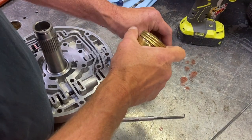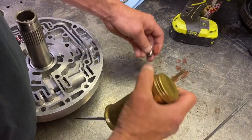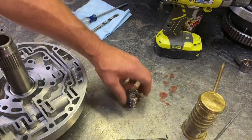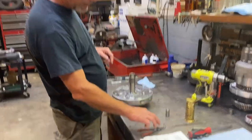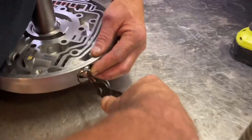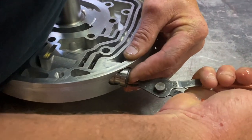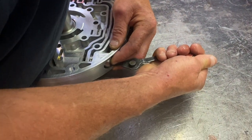And I gotta get my snap ring pliers. I like to coat these valves because you can't get any lube in there once it's inside. So I like to put lube in here now. Get that nice and coated so there's no chance of it rusting. And let's get this valve in. Okay, I had to run and get my snap ring pliers, but what I like to do is set my snap ring pliers up with the snap ring there. That way I'm ready to go and I'm not fumbling around fighting springs and everything else. Basically just pick this up and get it going in there. That way I can work it all in one shot if I'm lucky. If I'm not lucky, well then we have to fight it a little bit. And it's gonna fight me a little bit. There we go.